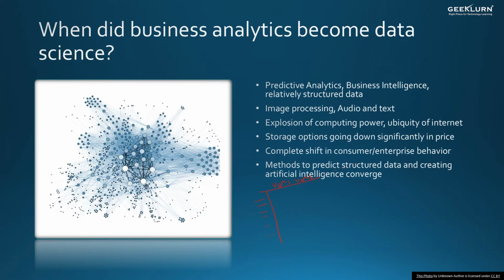So when does business analytics become data science? What really happened was that predictive analytics, business intelligence, and all of these things deal with relatively structured data. When we say structured data, we're talking about this kind of stuff. You have rows and you have columns. This is what comes to mind when we talk about data, right? Whenever we talk about data, we are imagining an Excel sheet or a SQL database or something like that.